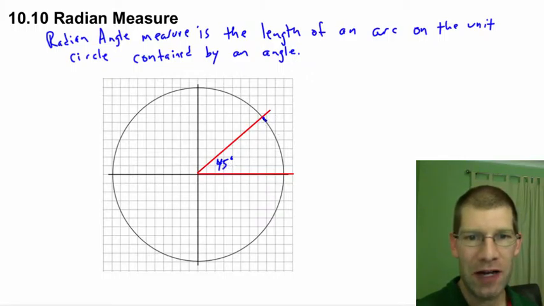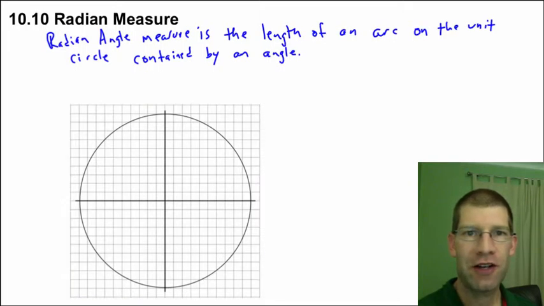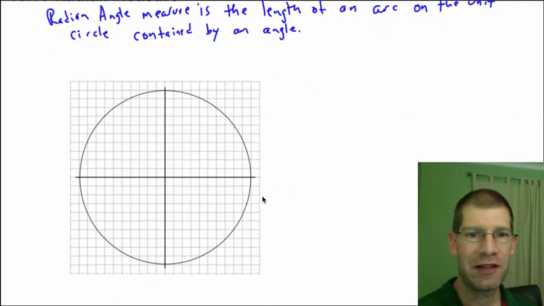That would be the measure of the angle in degrees. Where if we're talking radians, we would take the length of this arc, that part of the circumference of the unit circle. This here, that length, equals that 45 degree angle in radians. Maybe I should say that length equals 45 degrees in radians.